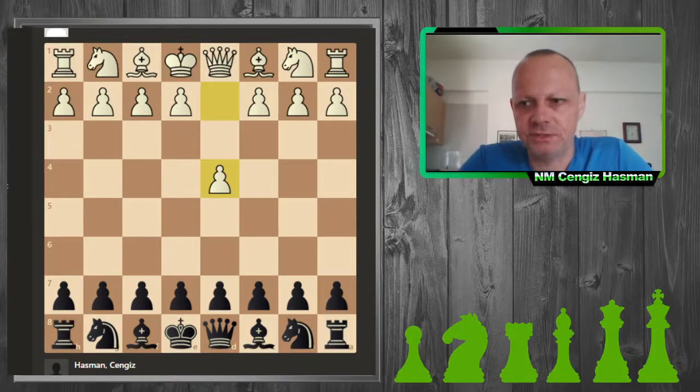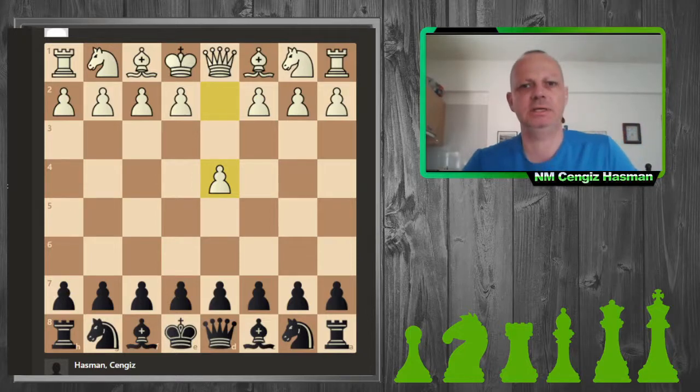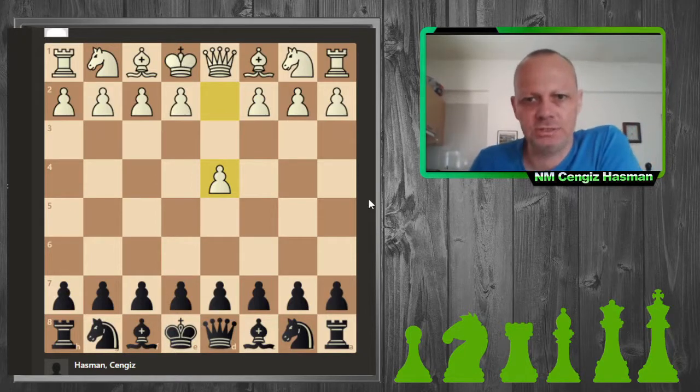This was my first International Master Norm tournament, and it was played in November 2017 in Novi Sad, Serbia. My opponent is Grandmaster Goran Kosanovic, ELO 2368 at the time. Not the highest for a Grandmaster, but still nevertheless a dangerous player. And he received his only defeat of this tournament against me. So let's start the game.